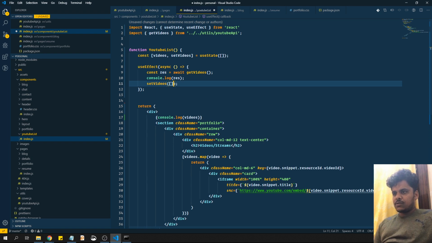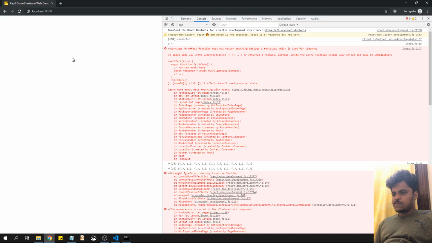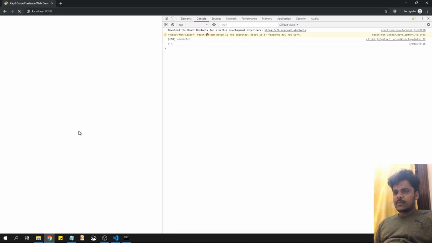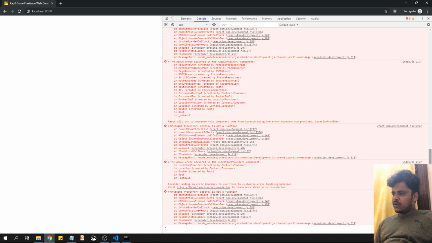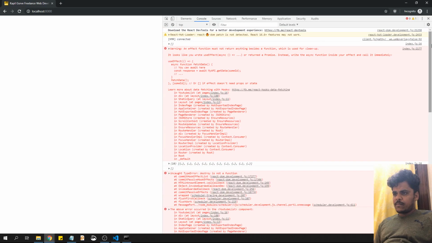Let's also set that and then an empty array. Let's see. Okay, so: an effect function must not return anything besides a function. Instead, write the async function inside your effect and call it immediately. Okay.